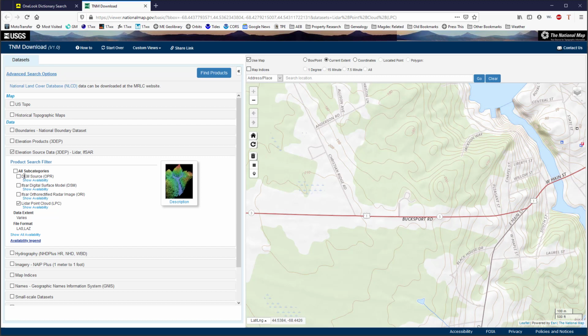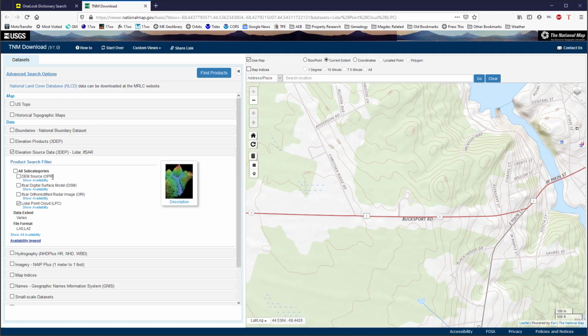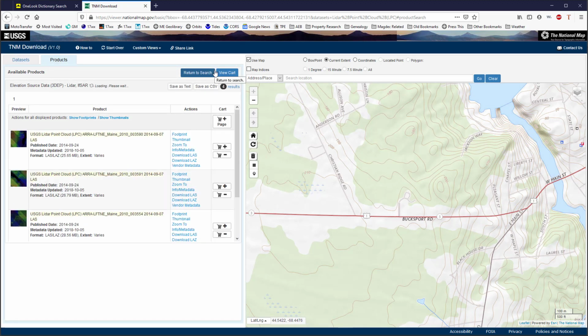I'd encourage you to explore these other separate downloads. But for now, let's just go after what I think you're asking for. I think what you think you're asking for is Lidar data. So this is the actual Lidar data rather than, for example, a product from the Lidar data. So we could click on show availability, which will basically show a bunch of tiles here, or we could just go right to it and say find products.